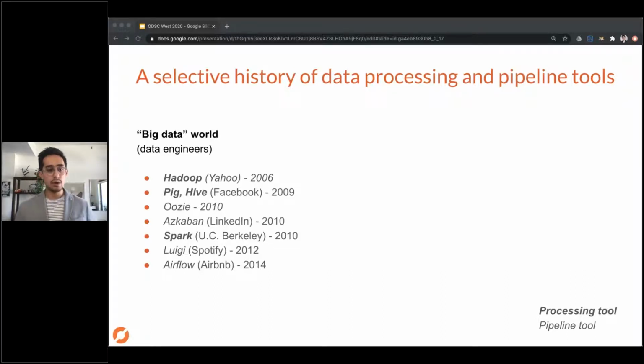So Hadoop created that paradigm and really created an ecosystem of projects that enabled companies to analyze large amounts of data. In bold here, I have the processing tools, and then in plain italics are the pipeline tools, just so you can see which tools came out when. When we're talking about processing, Spark was the next generation on top of Hadoop. It was still born out of the Hadoop ecosystem, built in similar paradigms and working with the same clusters, but it was way faster to process data with Spark because it was computing things in memory versus passing stuff between disks like Hadoop was. Spark represented a really big step, and it's still a very popular, mature package right now.